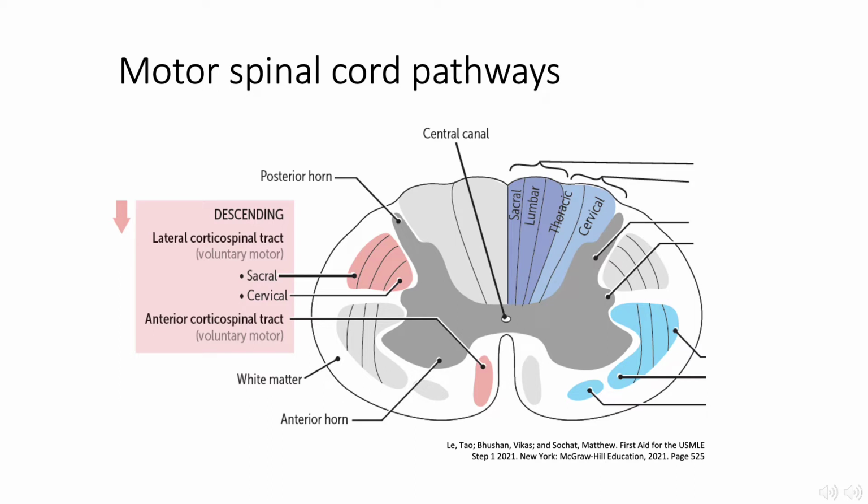Let's move on and better understand them. I would like to make an additional clarification. When I was mentioning the different parts of the spinal cord and I mentioned the cervical, thoracic, lumbar, and sacral, I forgot to say that there is a coccygeal part, which is the most lower one.